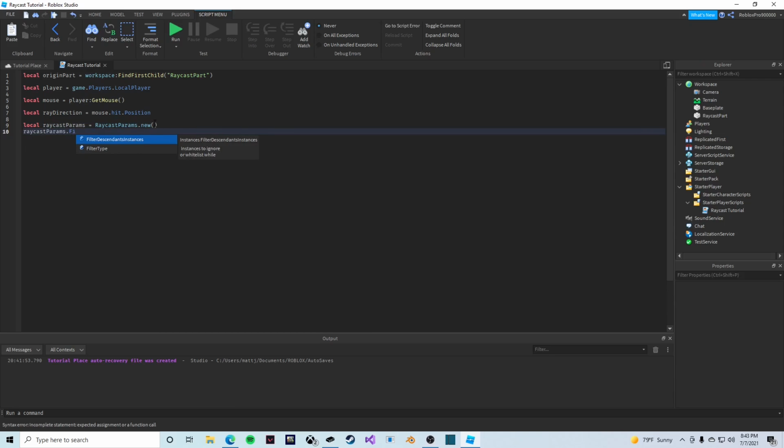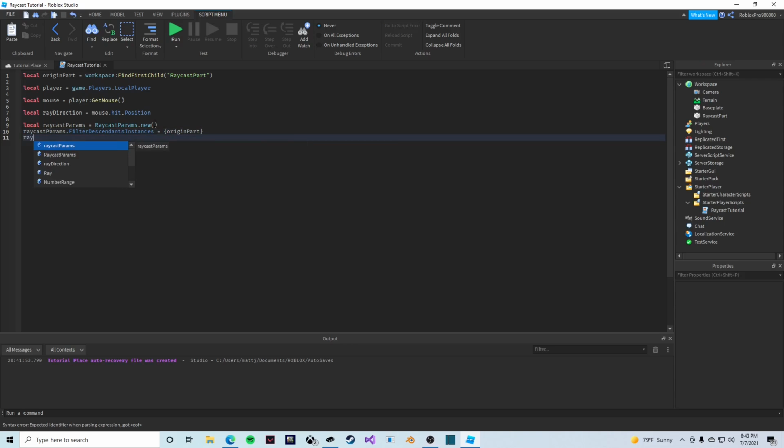Raycast params.filter descendants instances equals a table of the origin part. And then Raycast params.filter type equals enum.raycast filter type blacklist. And now, instead of just defining our Raycast result right there, we're going to bind this to a mouse.button1down event.